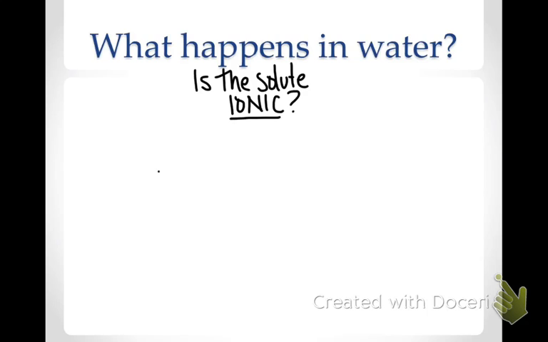Only ionic compounds can dissociate into ions. Those are the only ones that can actually break apart into pieces. This really helps get us on track. Yesterday when we were talking about sodium chloride, that was an ionic compound, and so it had the capability of dissociating. Now just because it's ionic doesn't guarantee that it's going to dissociate, but it's a good place to start.